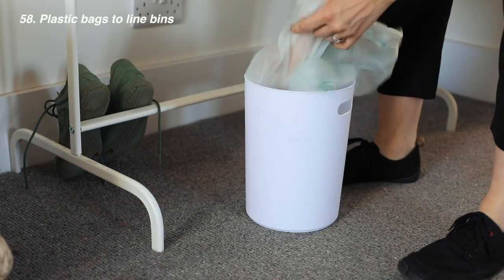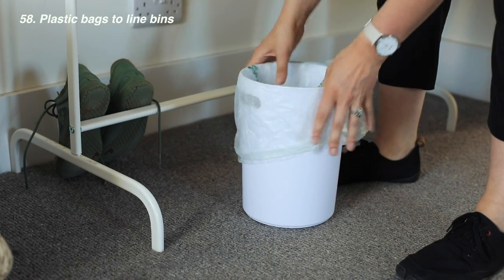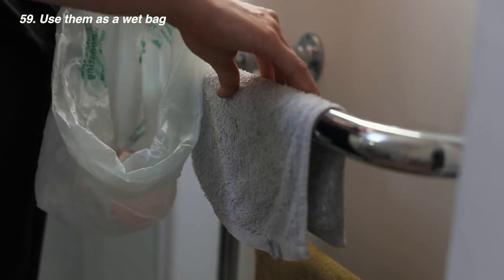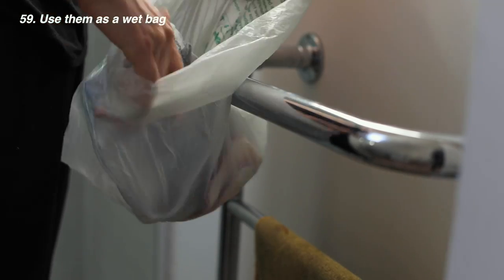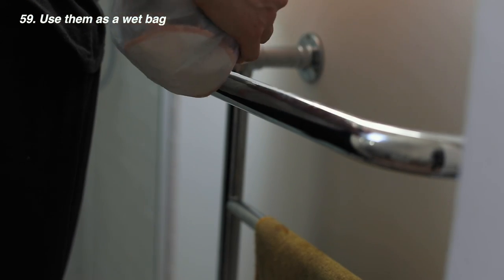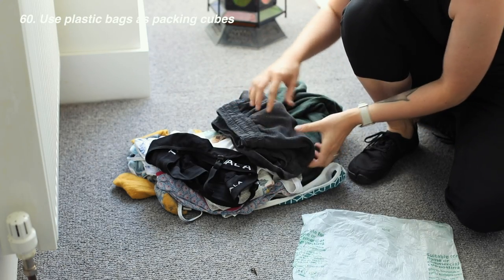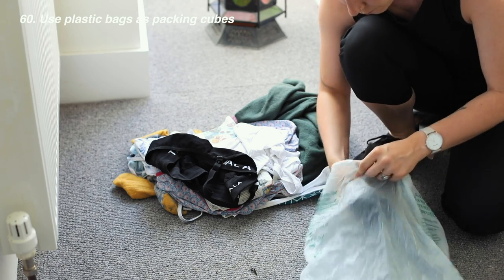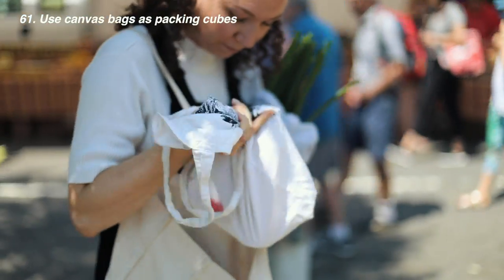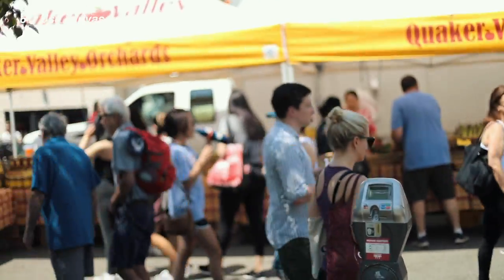If you occasionally find yourself with plastic bags, here are a few ideas: use them to line small bins, for wet or dirty clothes while traveling or going swimming, or to keep reusable pads or period underwear separate in your bag. I also use plastic bags as packing cubes for traveling — I don't like the idea of having to buy an extra bag just to separate my stuff. Canvas bags work as packing cubes too, helping to separate clothes, shoes, and wires.